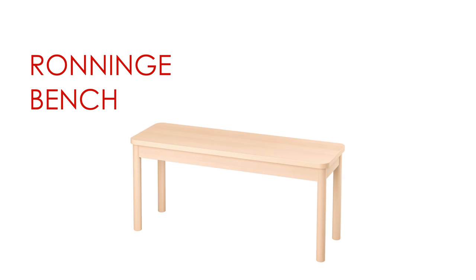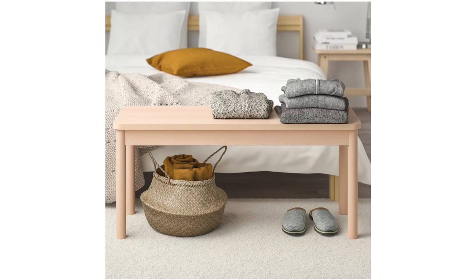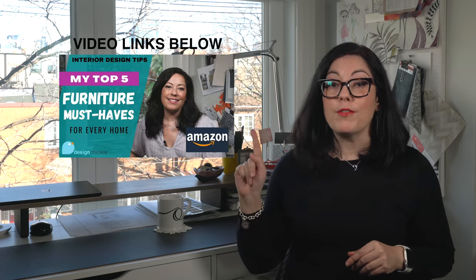I also love the Ronin bench, which is the other new addition to this collection. You can use it as bench seating at your kitchen table, but honestly I love the look of this bench so much that I would let it sit anywhere in your home. It's the perfect little bench. In fact, this kind of bench is something I've talked about as a staple piece of furniture for your home. You can check out all the other types of must-have furniture pieces in a video linked below.